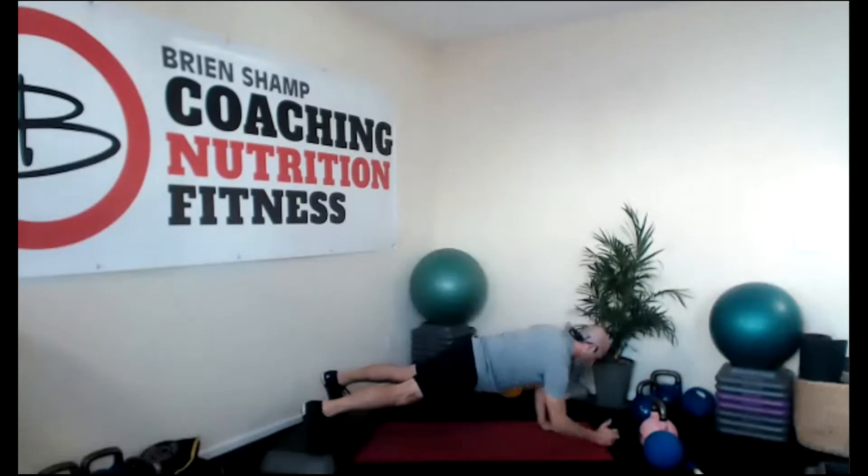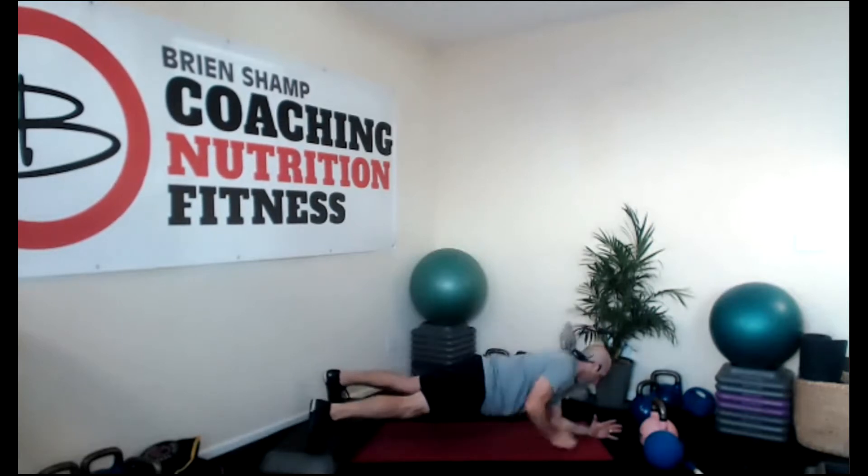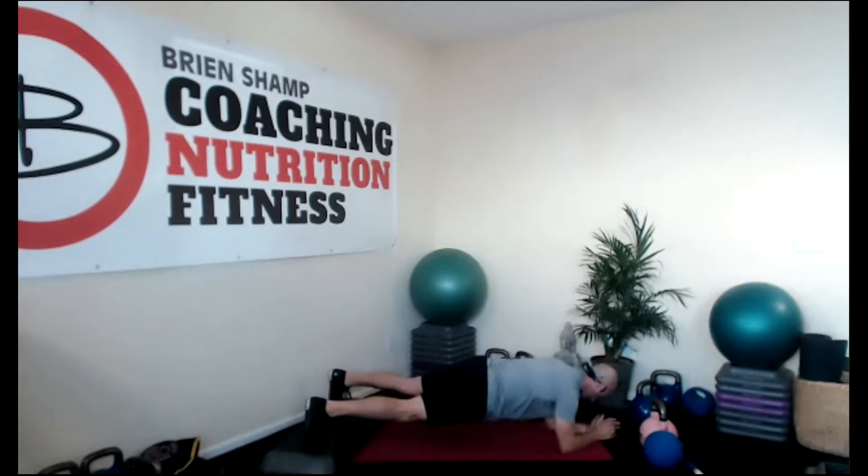That's round two — straight into round three! Plank up-downs, no rest. Elbow, elbow, hand, hand. It's a no rest Saturday. Belly in, wider feet for easier, go on the knees. Up, up, down, down. Other side is the leader now. Keeping your chest lengthened by pulling your shoulders back and down. We're halfway — this is our third round of four. Three, two, one.